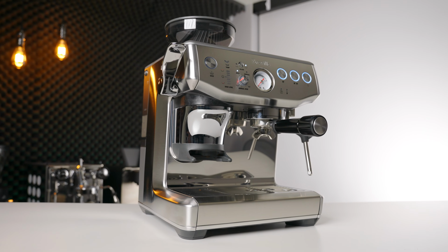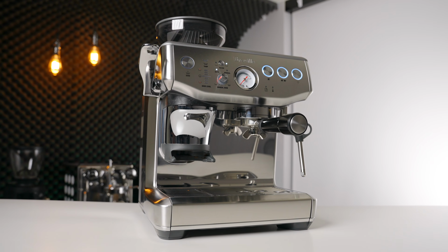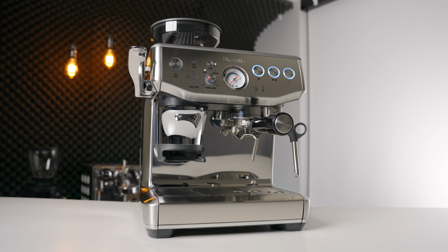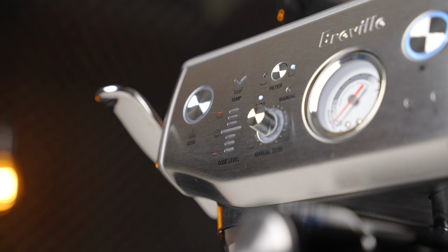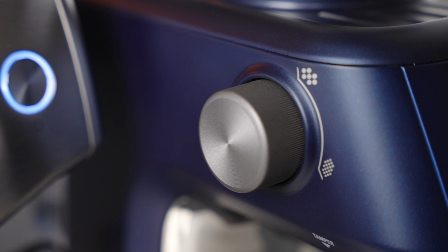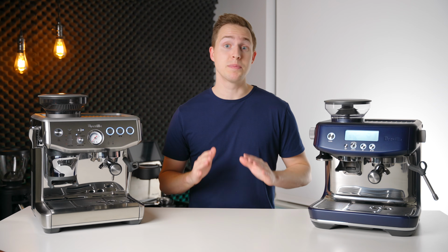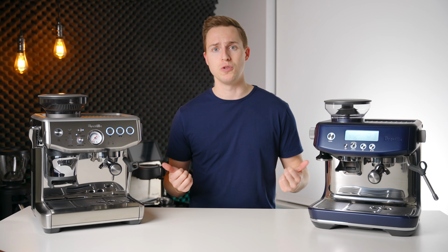In comparison, the Barista Express Impress is using the same chassis from the now very old original Barista Express. Although it is still all metal and does feel solid, things like the grind adjustment knob do feel noticeably better on the Barista Pro. Moving on to user experience, there continues to be some significant differences between these two machines.